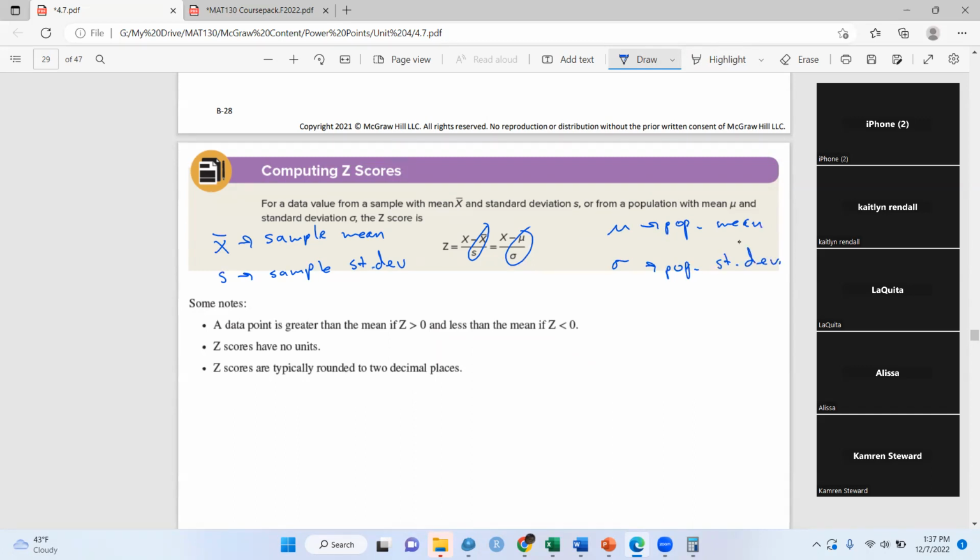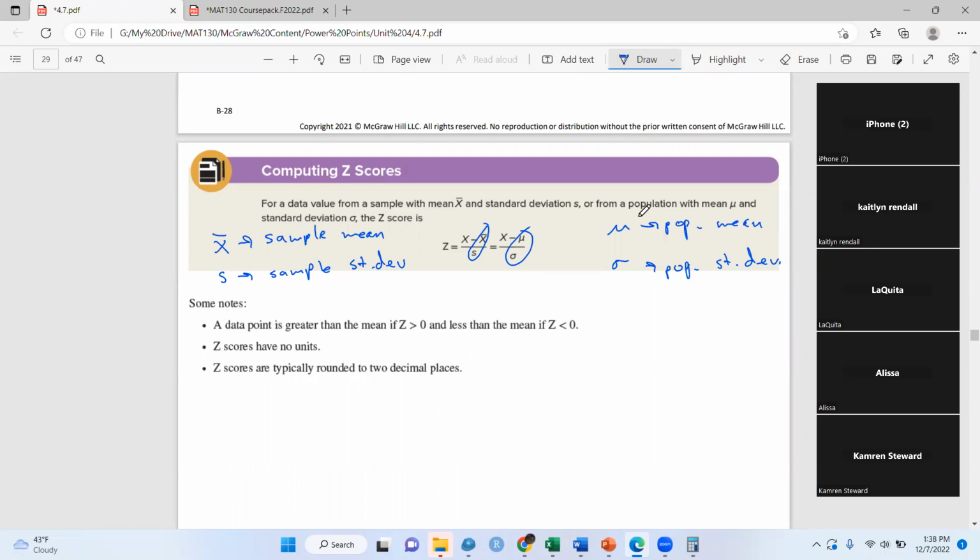In terms of the calculation for X bar and mu, it's exactly the same. You wouldn't know the difference between the two. But the calculation for S and sigma is different. There's a slightly different formula. Check back in the 4-6 videos for how to get those in Desmos or Excel.